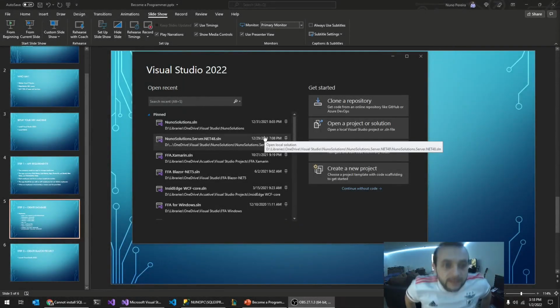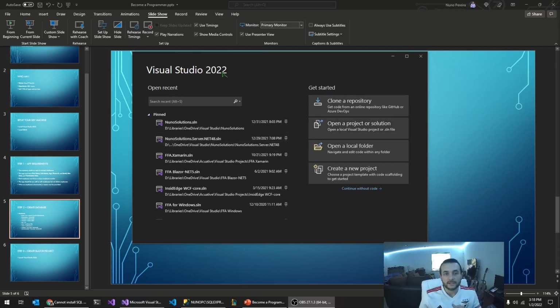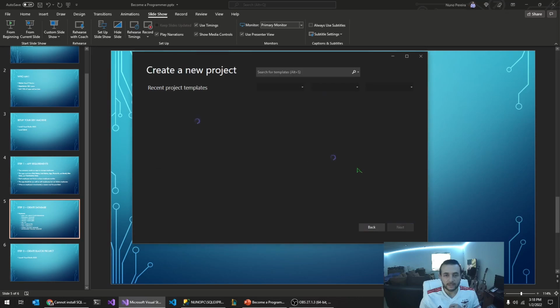All right, so the next step is to launch Visual Studio. The current version that I'm using is 2022. You should have installed Visual Studio Community Edition, whatever the current version is, and you should see on the start menu the icon for you to launch it. So I have already done that, and we're going to hit Create New Project.